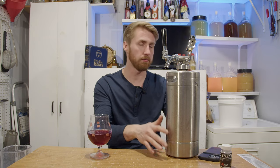They use a CO2 cartridge, so you don't have to have a bunch of crazy setup. You put the CO2 cartridge on, put your brew in, you turn it up to roughly 30 PSI for about 2 to 3 days, and you'll have yourself a carbonated mead. They do use the CO2 cartridges.